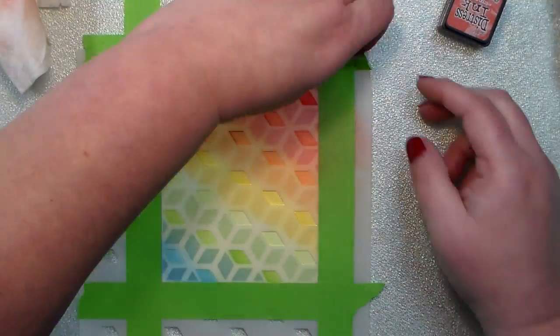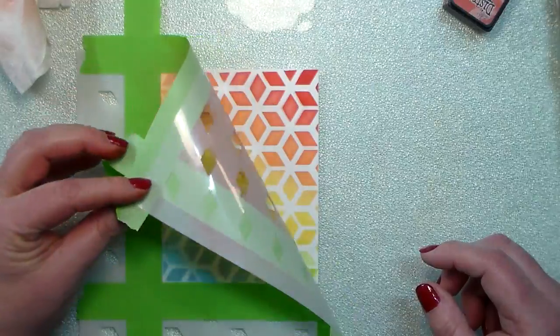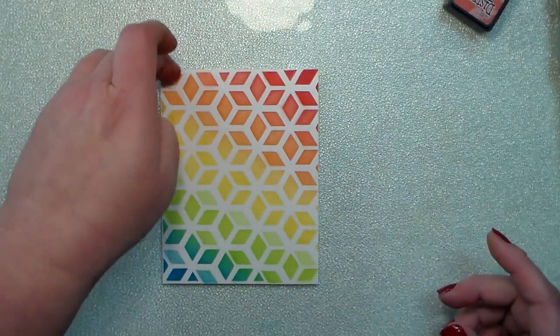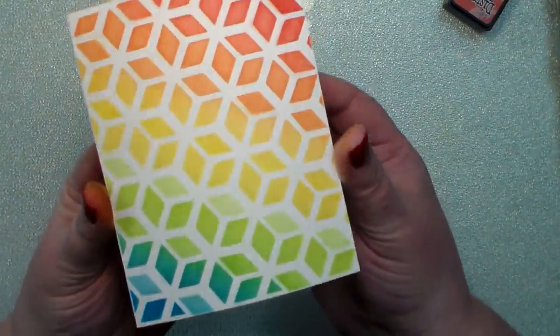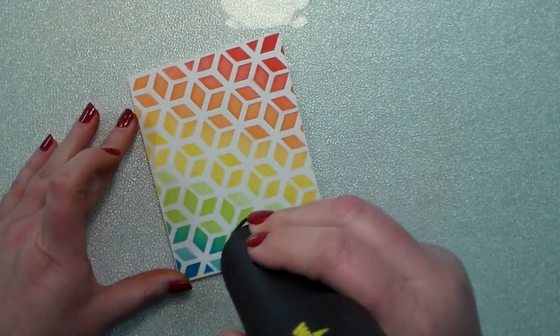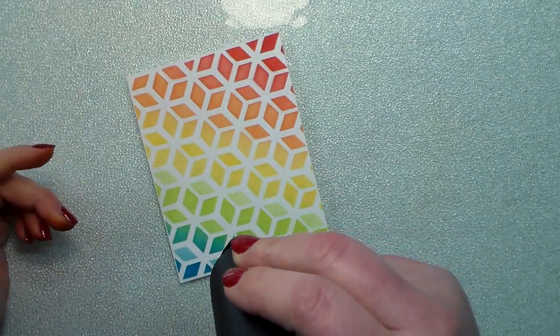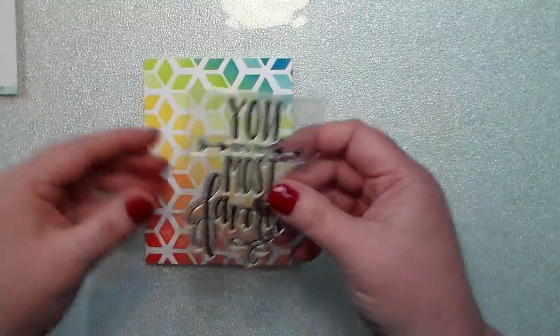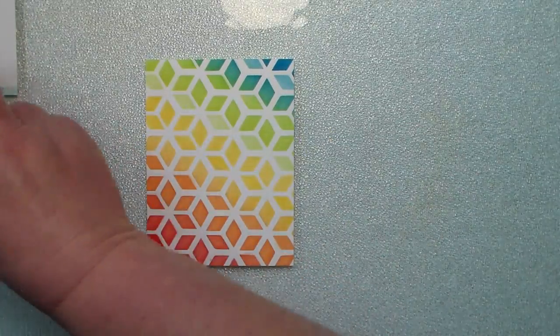Okay, again, I didn't have to keep going back and forth with the color. The brushes do all the work for you. So I took my heat tool to this because Distress ink seemed to stay a little wet for just a little bit. I wanted it to be good and dry before I trimmed it down and before I stamped on top of it. And I also made sure that I washed my hands really well before I handled that stenciled piece a whole lot. So this stamp is from Neat and Tangled, and it says, "You are my most favorite."